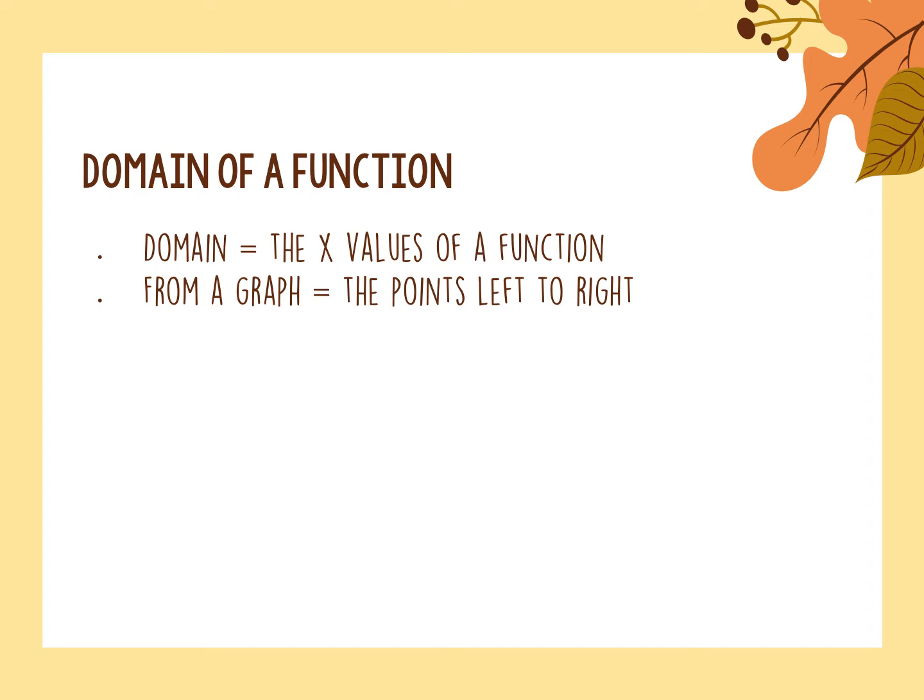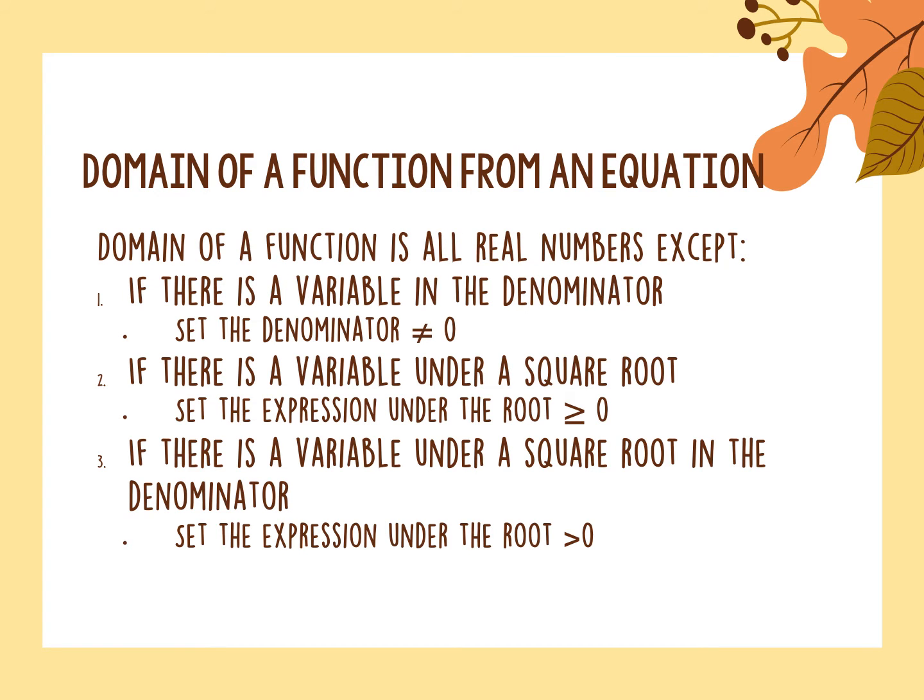So when we're talking about a domain of a function, it's always going to be all real numbers, except when there's a variable in the denominator. And when that happens, we're going to set the denominator not equal to 0 to figure out what x can't be. Also, if there's a variable under a square root, we're going to set what's under the square root greater than or equal to 0. And then that would be the numbers we exclude. And also if there's a variable under a square root when it's in the denominator, that's when we would only set the denominator greater than 0, because it can't equal 0 when it's in the denominator, because that would make it undefined. So let's just try an example of finding the domain of all of these functions.